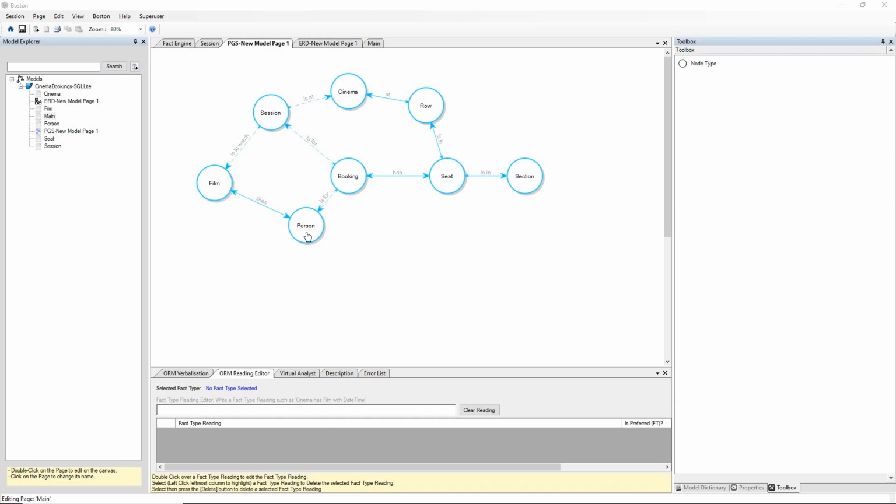So we have a person node type, and a person can make one or more bookings, and a booking is for one or more seats, and a booking is for a session that's at a cinema, and the session is to watch a film.